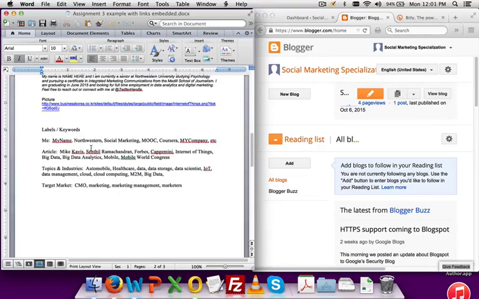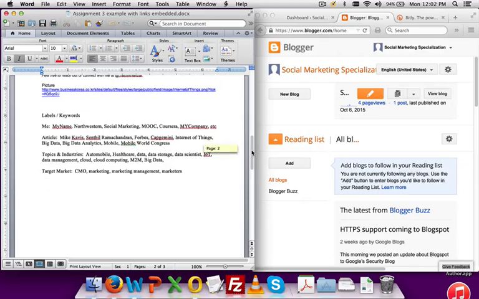I went to the information I gathered from Social Mention, and I identified the keywords in 3 different areas. First off, it's a little bit about me. Then I have a little bit about the article. Who are the authors? Where is it published? And things like that. So I can use that. I have a little bit about the topic and industry related to the articles, so that kind of helps me. It also is stuff that are keywords that I want to attract. And in addition to that, I have key market words that I want to go after as well. Those are labels and keywords. I'll show you how to use those in a minute.